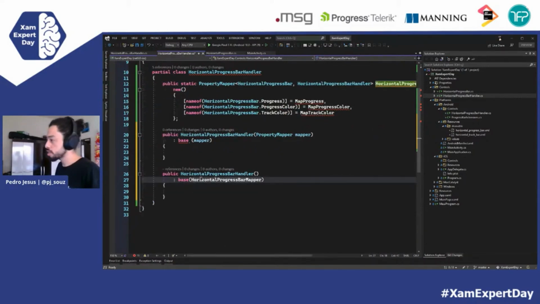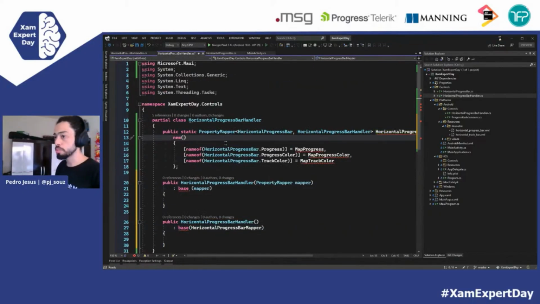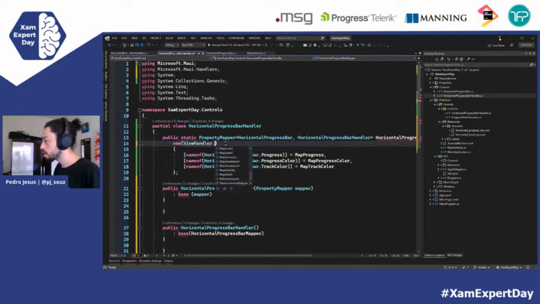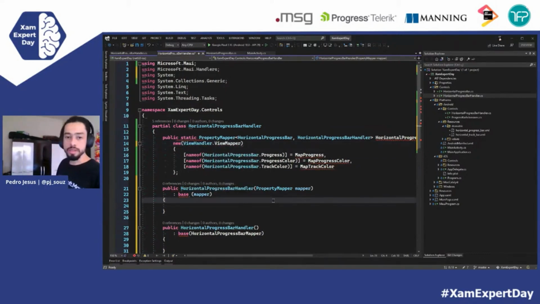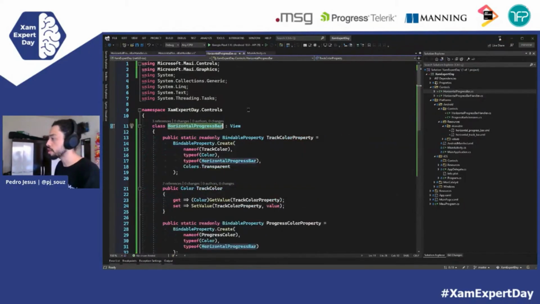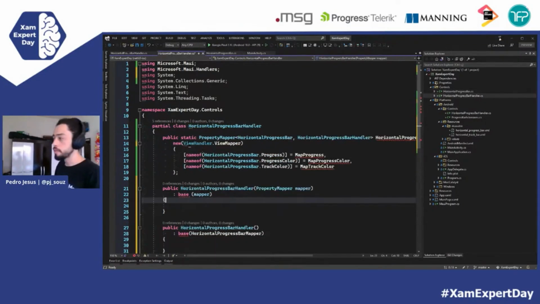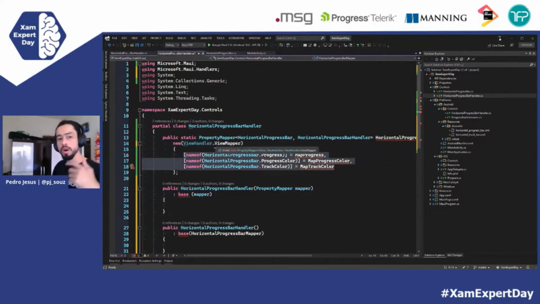And let's pay attention to something, because we can also pass here another mapper, which will be the view mapper. What is this? Since my control inherits from the view control, let's move back here. We have this view control here, and it's a good pattern to pass the view mapper, because .NET MAUI already built these mappers for background color, for hide request, and all of those methods.